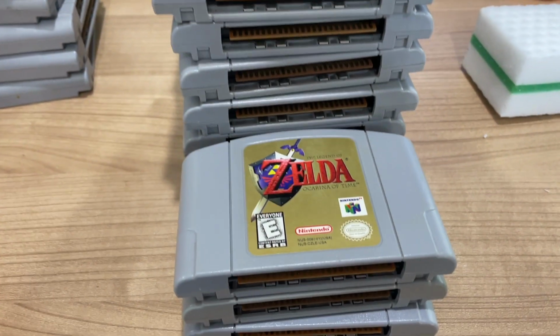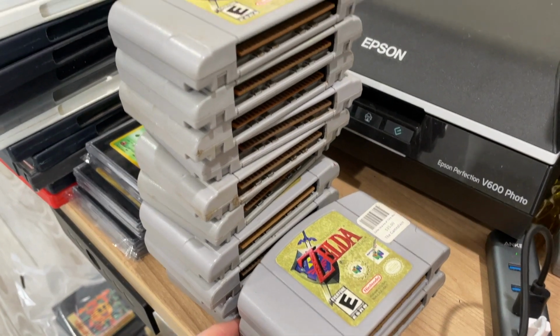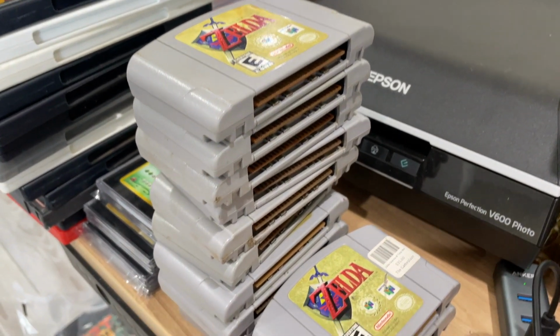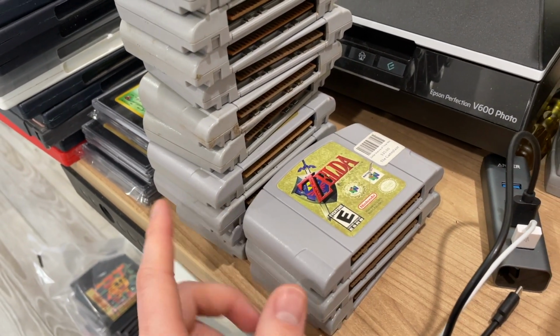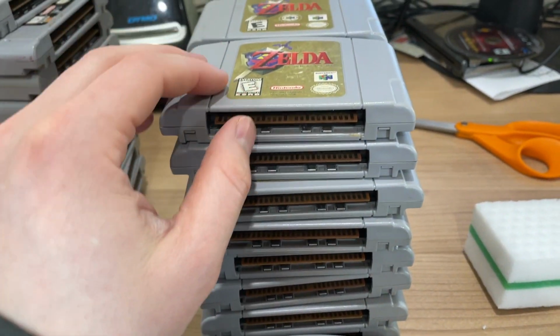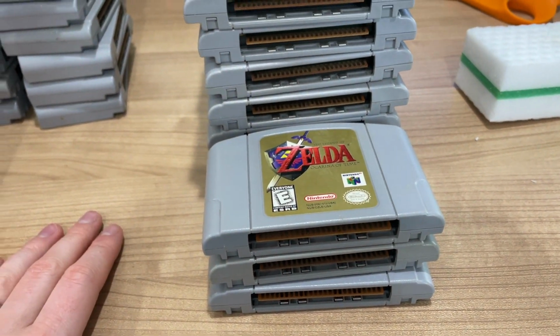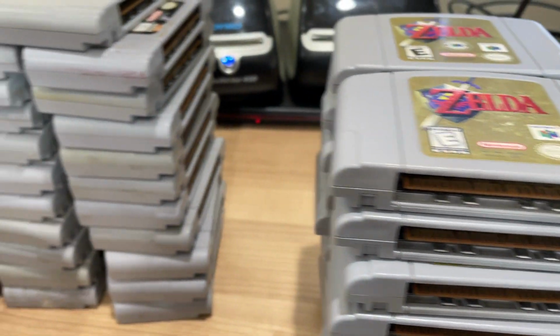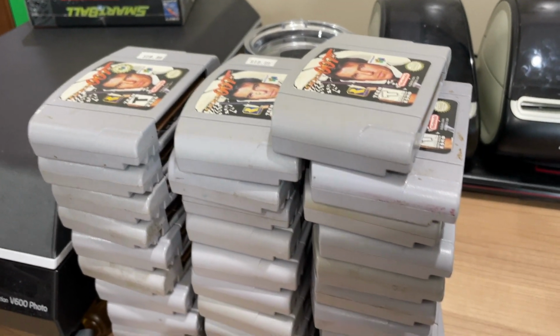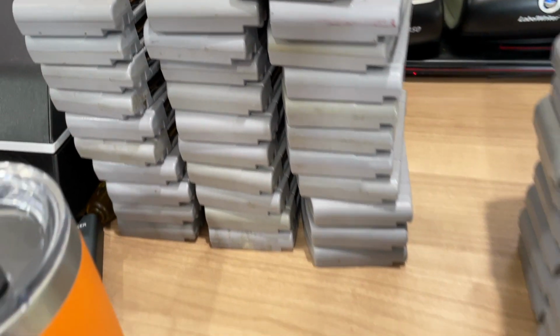23 of them were in very good condition, and then 12 were what I would consider acceptable condition. So I'll probably about break even on these 12, but should at least double up on these 23. So that was a decent hit rate. It was kind of part of the deal that I would just take them randomly and not cherry pick for condition. Same for GoldenEye, and I think the hit rate on GoldenEye, there's 30 of them, I think that might be a little bit worse.